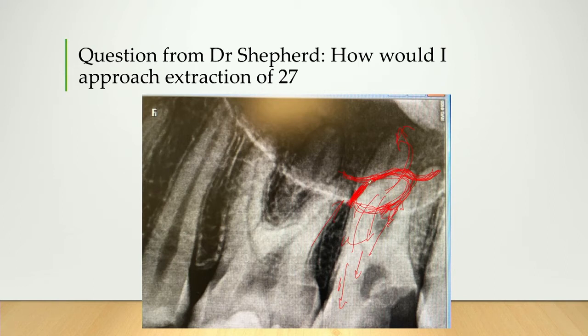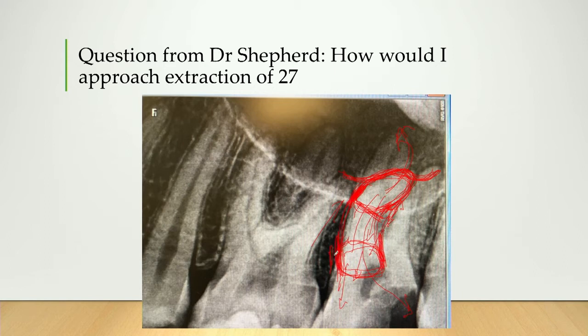I make sure that I keep this whole root in one piece, right? If you keep the whole root in one piece, remove bone, mesial, distal, I've got plenty of tooth here to get a curved artery clip and grab onto that and pull that out, yeah? It would make life really difficult for myself if I happened to fracture it here, which would be worst case scenario, because you just have nothing to grab onto, okay? So make sure that you keep this whole root intact so that you've got something to hold on to.